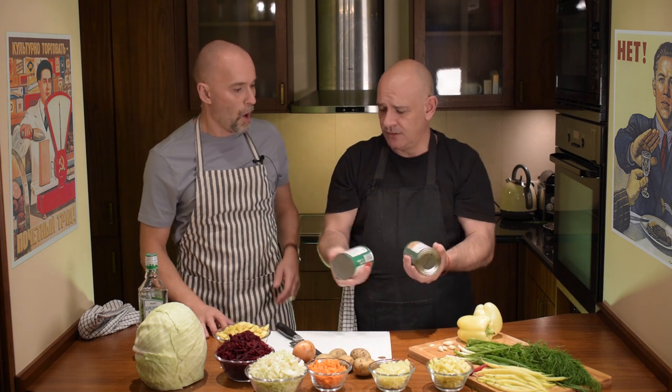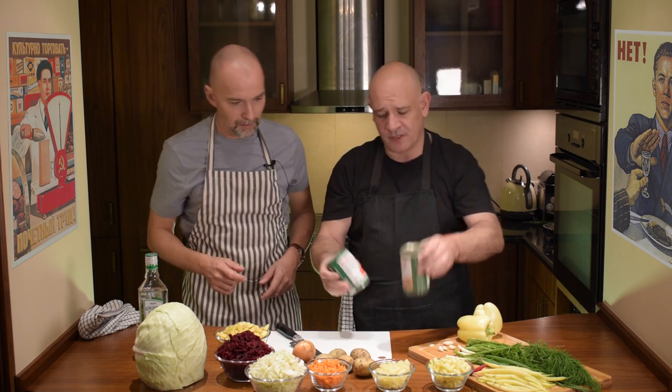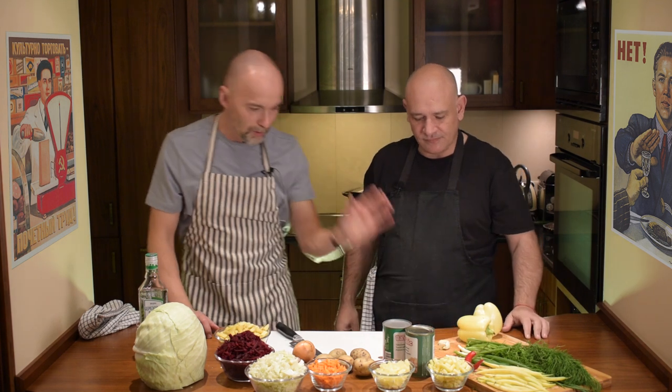So what about these two cans? You've got peeled, diced tomatoes, and these are broad beans. What's this for? Chili pepper. We will use it at the end when we serve the borscht. Not when we serve the vodka. And garlic, we will put it at the very end as well.